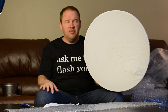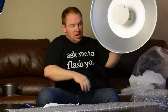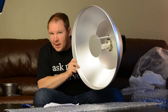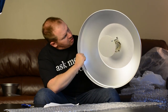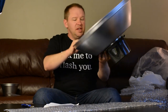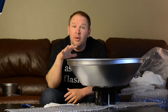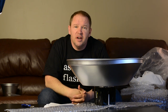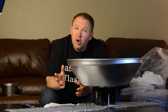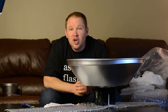There it is with the sock off — easy as that. There's the 22-inch silver beauty dish from Alien Bees on the B1600 with the light blocker in there. I'm really excited to start doing some shooting with the Bees and especially to try out this beautiful beauty dish. Stay tuned — we'll have some photos from shoots with the beauty dish and keep you up to date with what's going on.